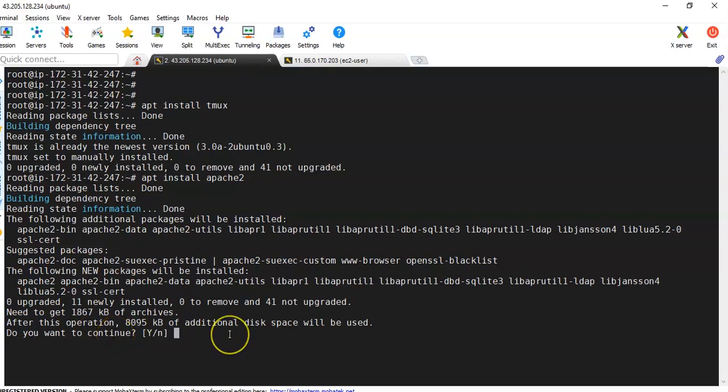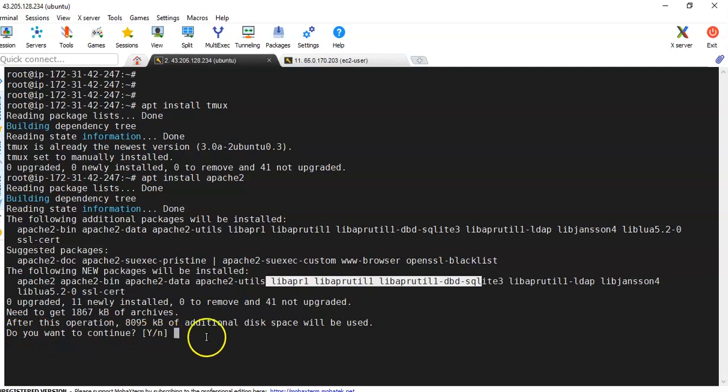But before proceeding further, I would like to tell you, I asked for only the apache2 package. But if you see here, suggested packages like apache2-doc, apache2-suexec, and a lot of libraries are going to be installed. Why is it installing these packages? Because Apache expects these packages as dependencies. Without these packages, Apache is not going to work. That is the beauty of the apt command. It automatically checks the dependencies and installs the dependency packages along with the main package. That is an advantage.